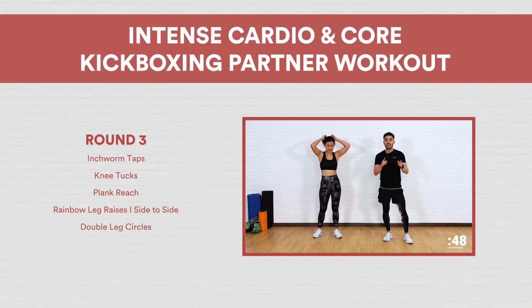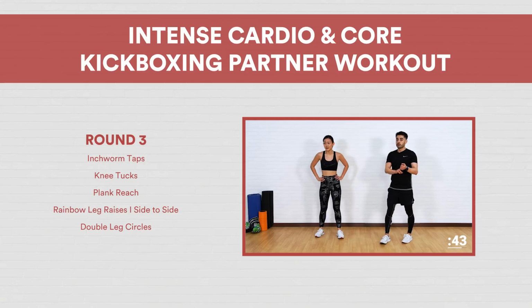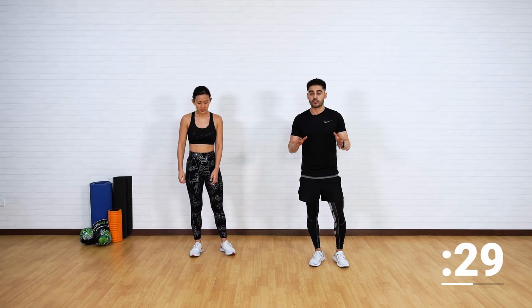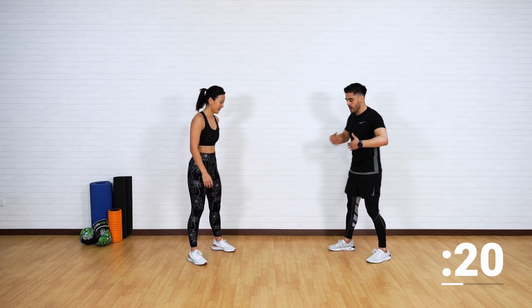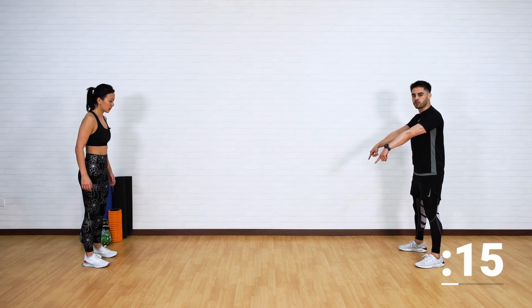Drink some water if you need, and we're going to get ready for some abs workout, okay? So we're going to do 1 minute exercise, and we're going to have 30 seconds recovery for your core. So in total, we're going to do 6 new exercises for your core. You can do it with your partner, or you can just do it by yourself. It's going to be nice, and you're going to really feel it in your core, okay? So let's get ready. The first one, we're going to make some space, and from here, we're coming into your inchworm position.